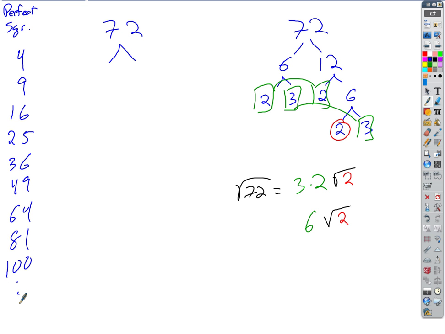etc., right? Those are perfect squares. So I'm looking for perfect square factors. 36. Yeah. What if we did 2 and 36? 36, bingo, right? That's a perfect square. What's that break up into? 6 and 6, right? So look how quick we get to our couple and our single if we do it that way, right? One step.